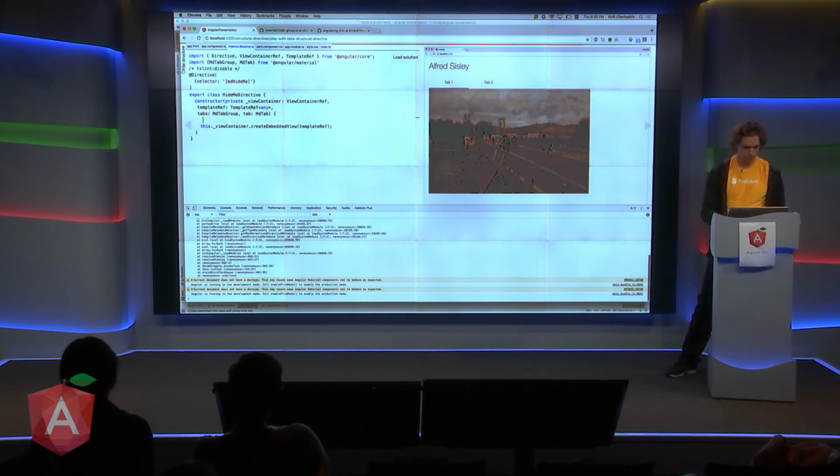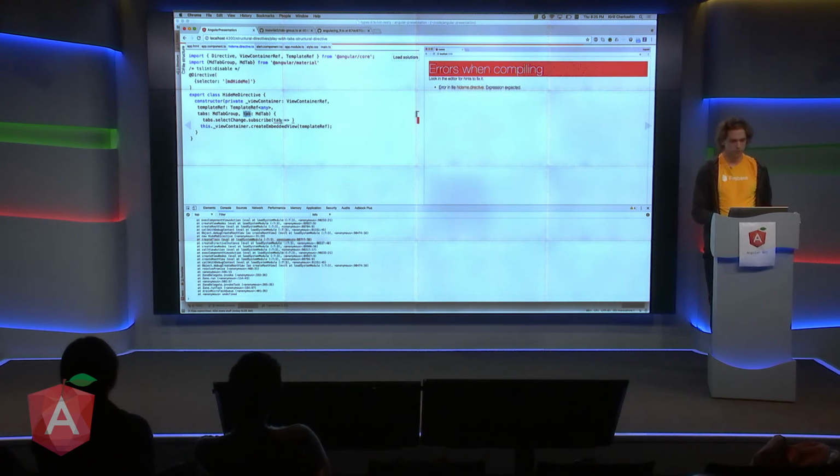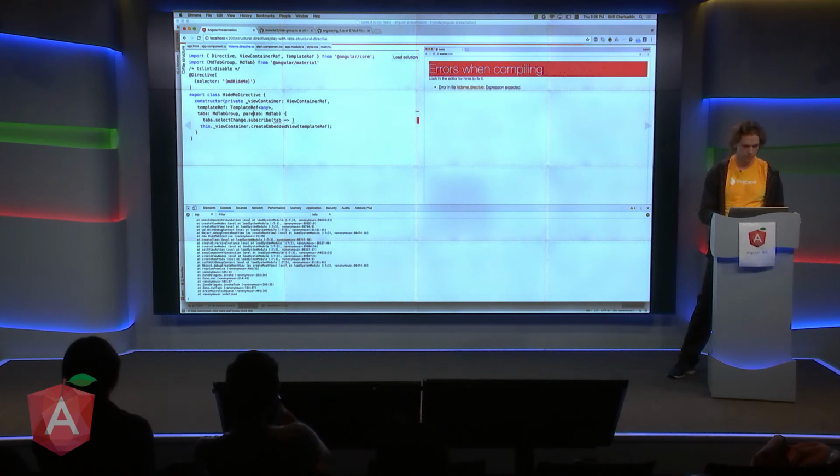And then we're going to use this beautiful observable. We're going to say tabs on select change subscribe, takes a tab, and then since we have two tabs. So once you select a tab, this event gets triggered, and then the selected tab gets passed. So we have parent tab, we have selected tab, we compare them together, and if it's the same tab, that's our tab. We're going to display things. So just because we have to compare them, I'm going to rename this one to parent tab.